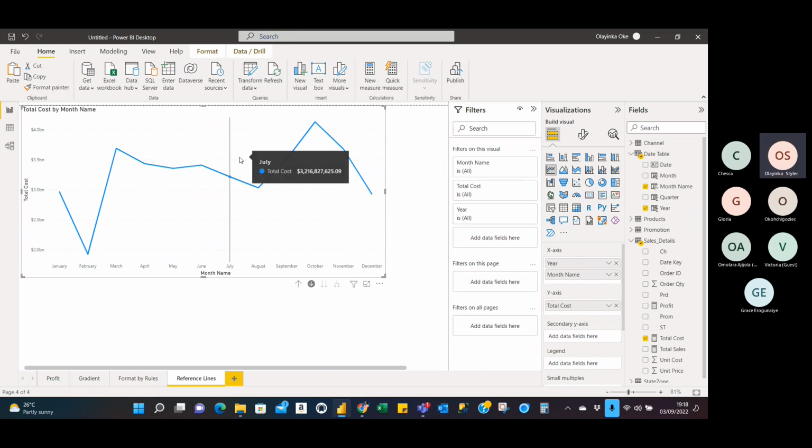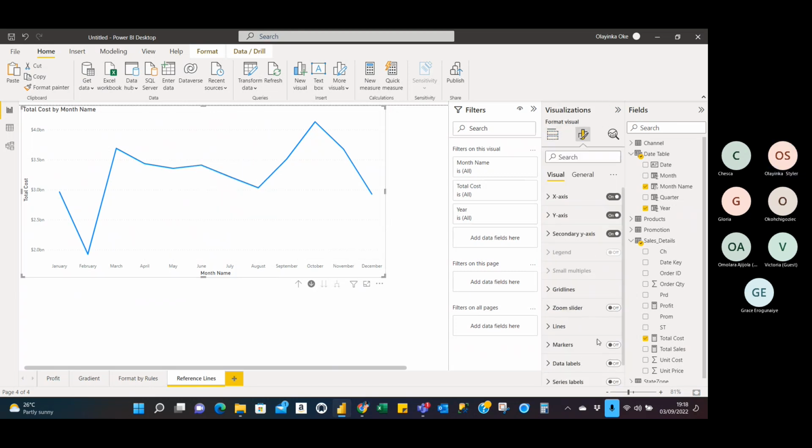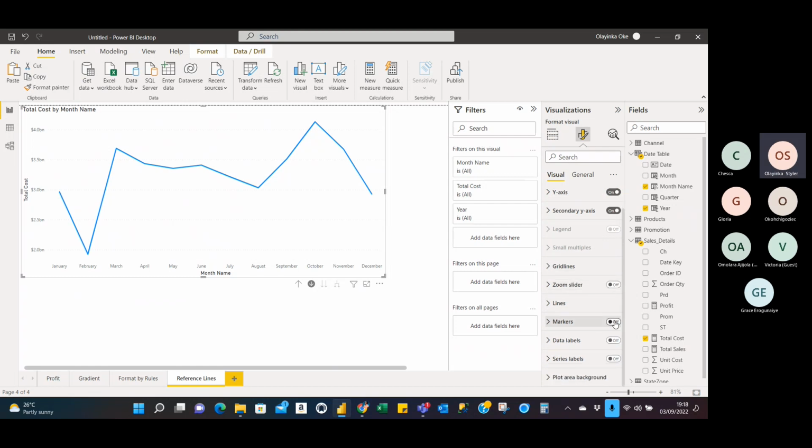So, of course, you can see, like we said, you can see the trend. Let me add markers, what do they call those balls, so that we can properly see the data labels too. So we can see the trend of how our costs go month on month.